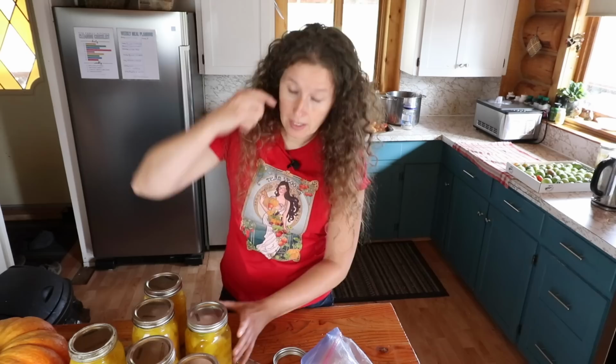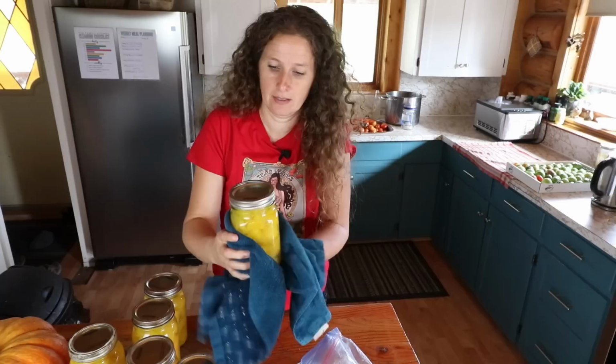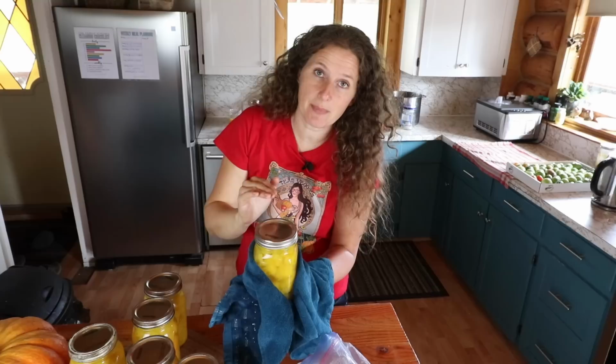An expression that you'll hear when you're putting your lids on your jars is something called finger tight. I'm going to need something to hold these with because they are hot. And that is where you take the tips of your fingers and tighten your lid down about that tight. Don't put your hand down on the top of the jar like this and tighten it because you'll get it too tight. You do want a tiny bit of space for any air in the jar to release from.